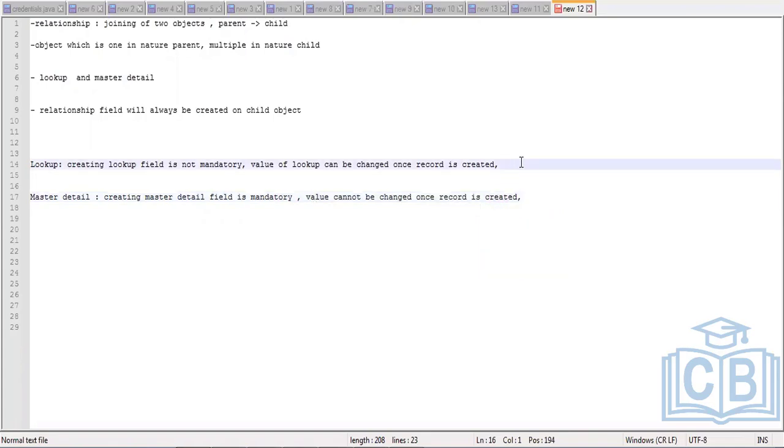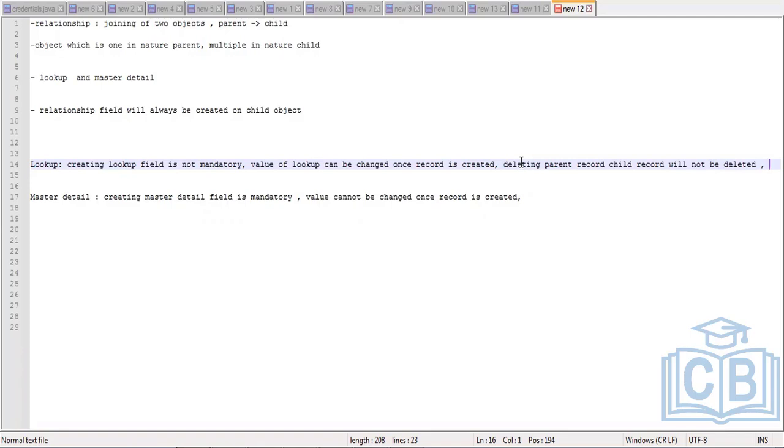Third very important point, if I am deleting parent record, child record will not be deleted, if they are linked via lookup. It's a loose coupling. Let's say I am deleting a patient, and in the patient and case, I have a lookup relationship.